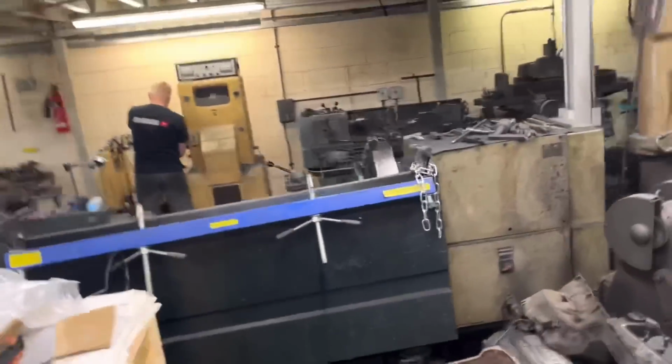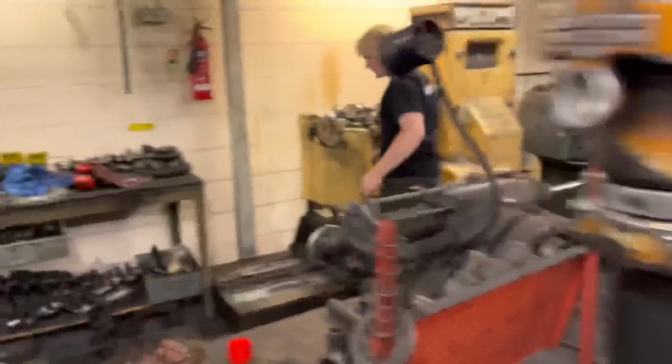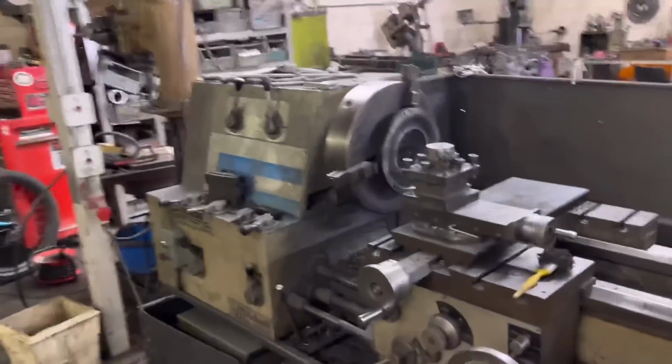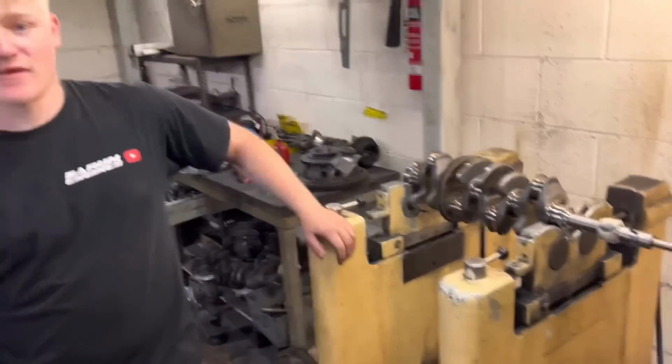The flywheel is in the big lathe there. We've managed to get the dowels out, so I've just got to face that. And Isaac's just balancing the crank at the minute. So obviously once the flywheel's faced, the next step will be to balance that. The front pulley. All right, Isaac?